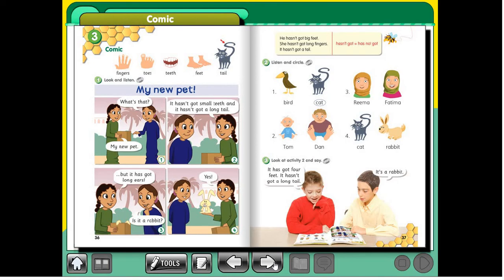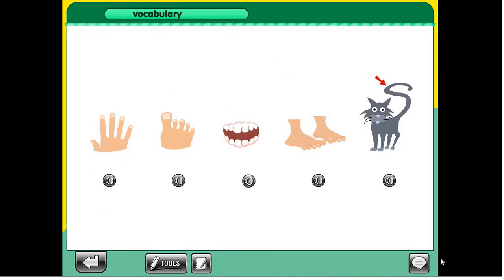Let's move to page 36 and 37. In 36 and 37 we have new words. And we still have talking about my body. Parts of the body. We have five new words. Listen and repeat. Fingers, toes, teeth, feet, tail. Repeat. Fingers, toes, teeth, feet, tail. تقدر توقف الفيديو دلوقتي وتقرأ الكلمات مرة ثانية.